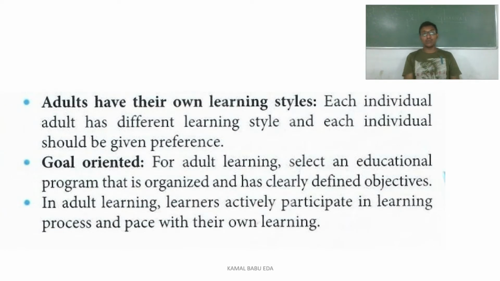Adults have their own learning style. If you are a child, you follow the teacher's style of learning, but when you become an adult, you know your abilities, up to what extent you can understand and how much you have to study, your mental abilities, learning abilities and coping abilities. Based on your individual style, you select your own way of learning and you learn the new thing.